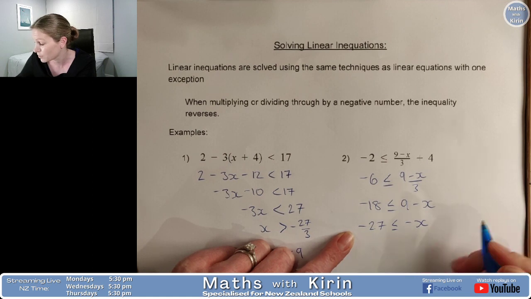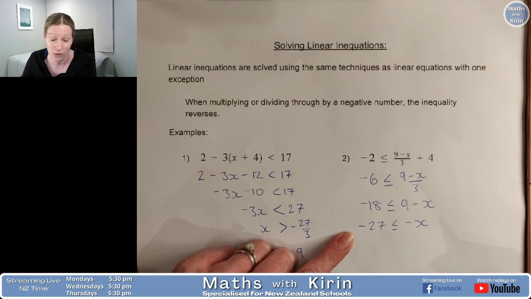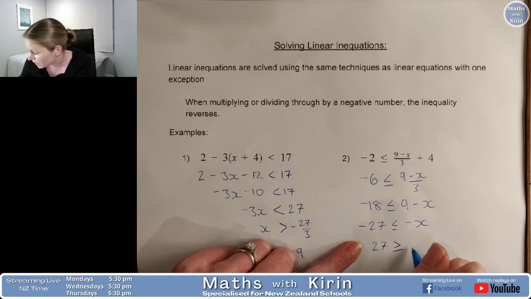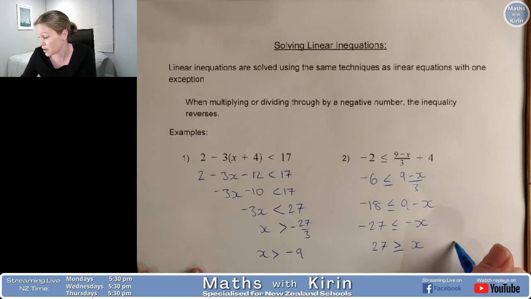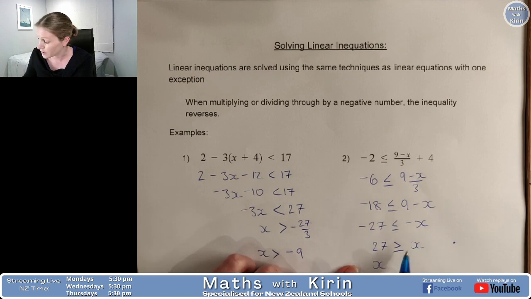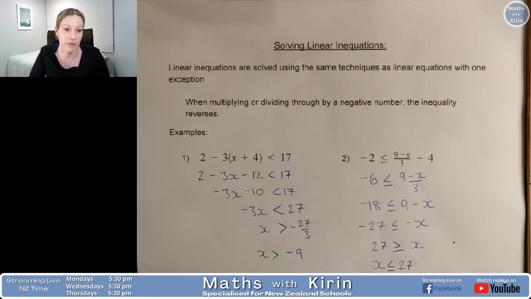So we need to multiply both by -1 or divide by -1. Get the same result either way. So that means that 27 is greater than or equal to x. Okay, and if you wanted to write your x on the left-hand side, this is a perfectly acceptable answer. You don't have to change it. But if you did want to change it, you put your x on the left, you'll notice that the pointy side is pointing to x, so we need to keep that the same. Okay, so x has to be less than or equal to 27.